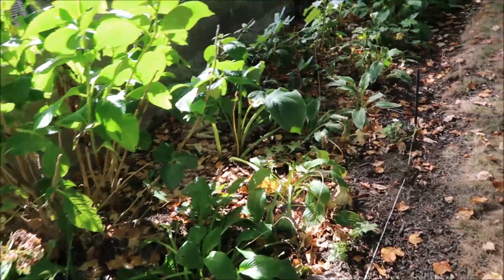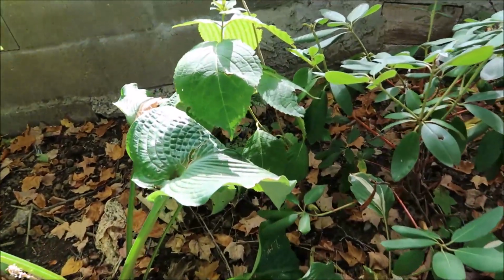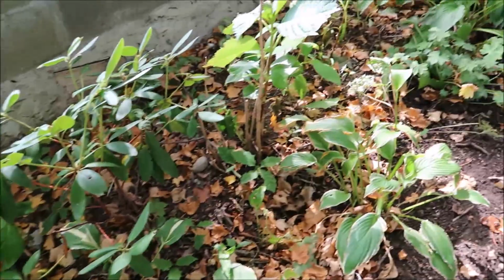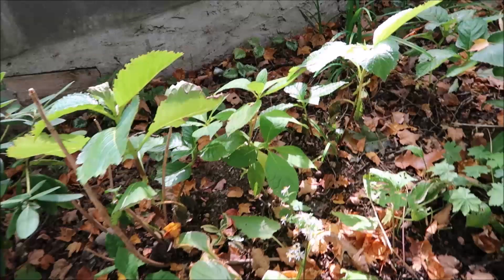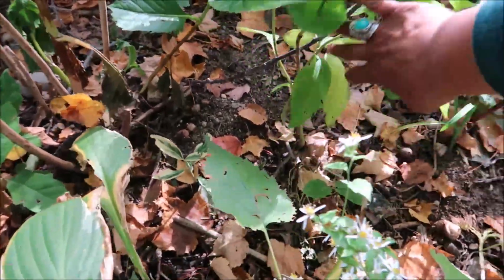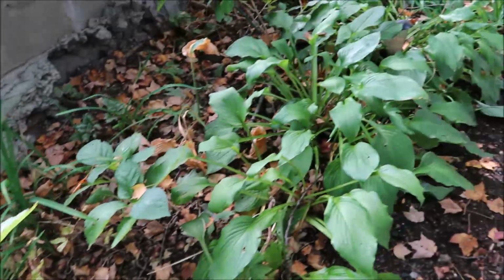We'll have to see. But I have to say that the seedlings that I had last year have developed and they are prominent back here. So next year they will be much larger and much more established. Like this one was from a cutting, and now it is definitely a shrub in and of itself here in the garden, and that's a good thing.